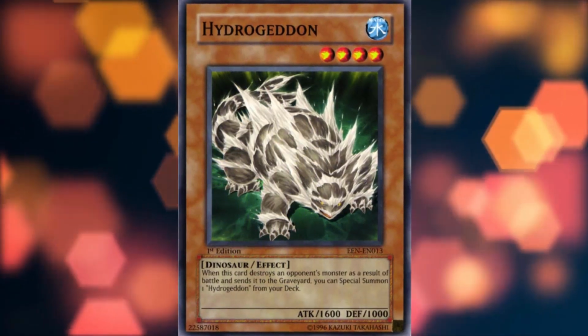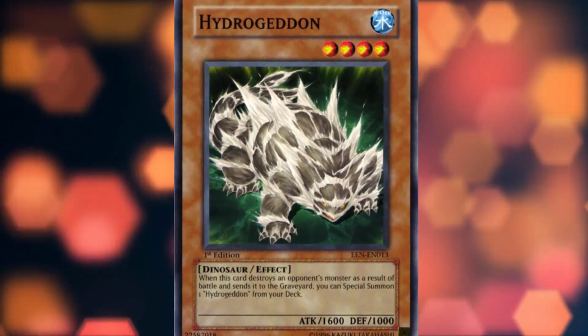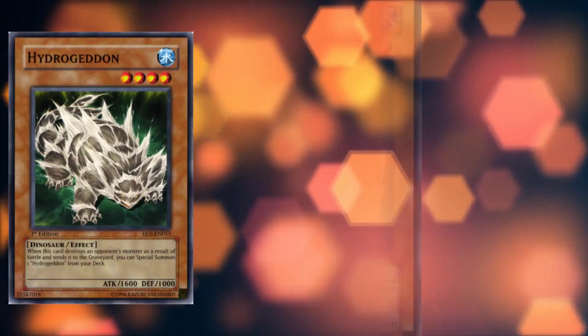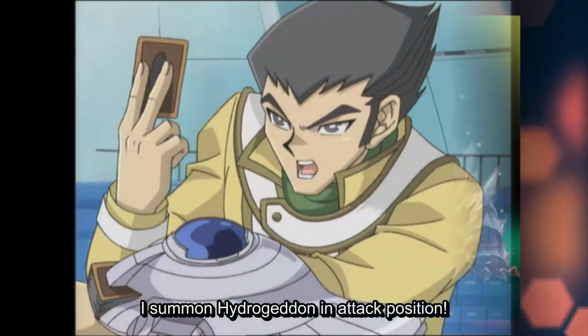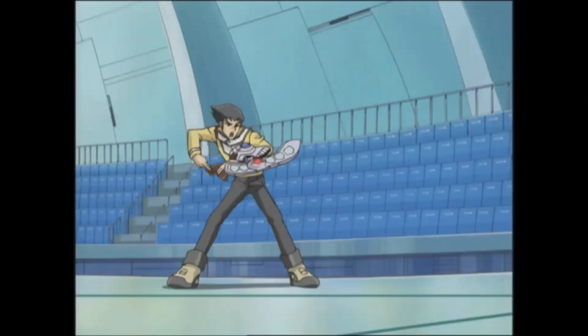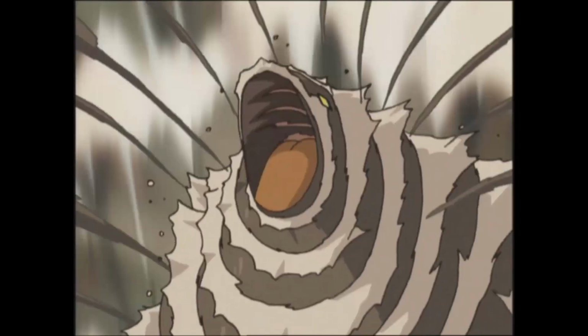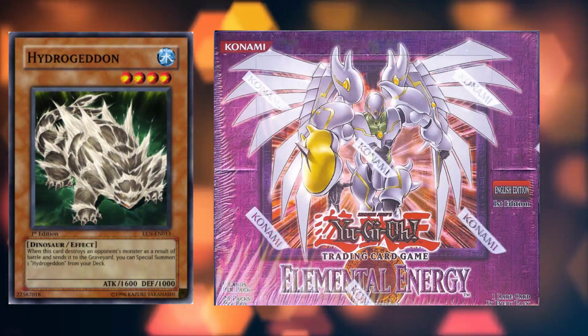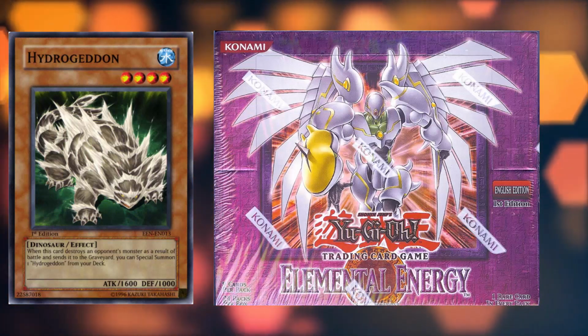Welcome to another edition of This Was Actually Meta. Today we'll be discussing the short but impactful legacy of maybe Yu-Gi-Oh's first true dominant dinosaur, Hydrogeddon. It may have started as a gimmicky anime card for Bastion's weird water science deck, but it soon became a highly respected competitive contributor. Hydrogeddon was initially released in just the third GX Core booster set, Elemental Energy.